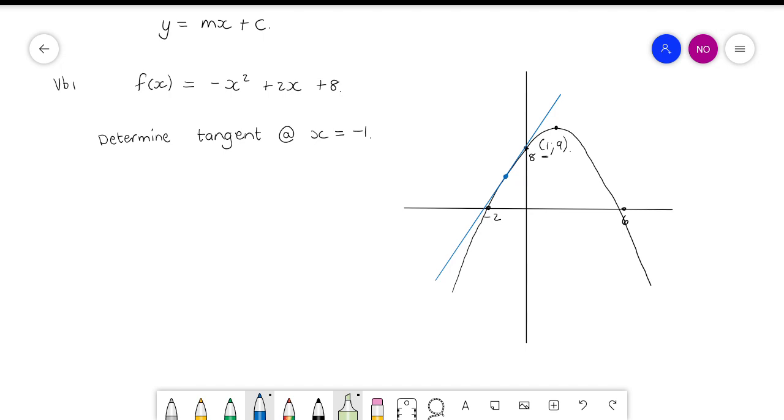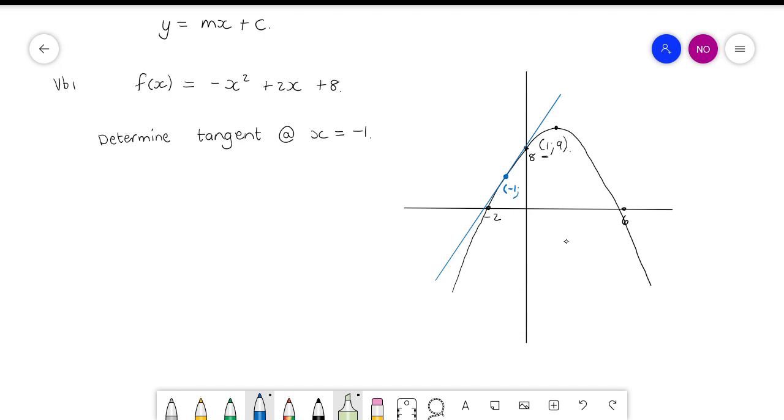Now, let's start with this point. I already know one piece of information of that point, and that is that the x value is -1. How do I know that? They gave me that. En as dit die raaklyn is, dan beteken dit hy moet mos ook deur daai punt gaan. It can't be somewhere else. So it has to be at x = -1. How can I find the y value?